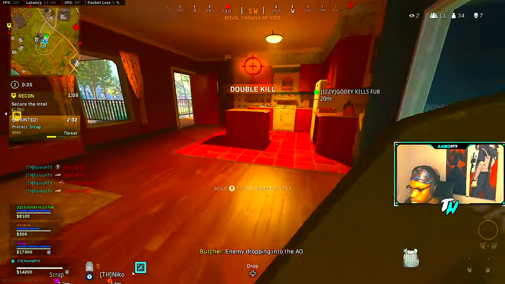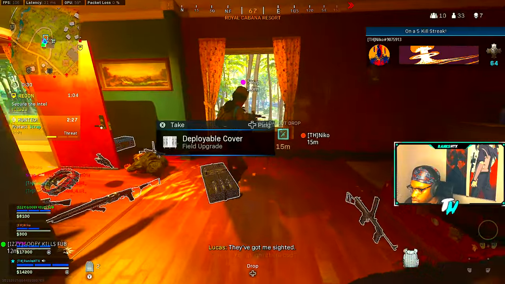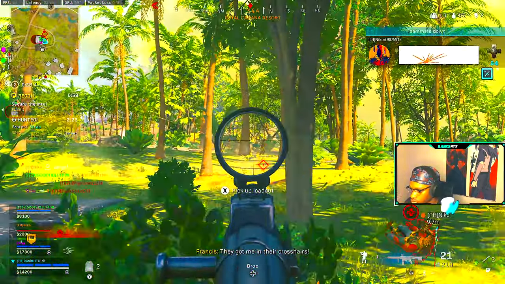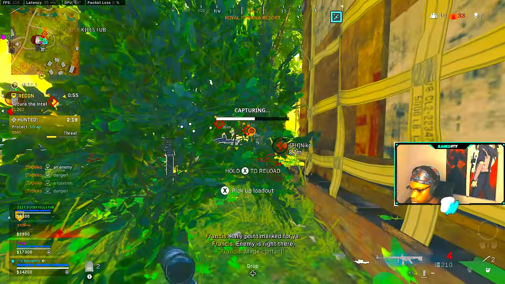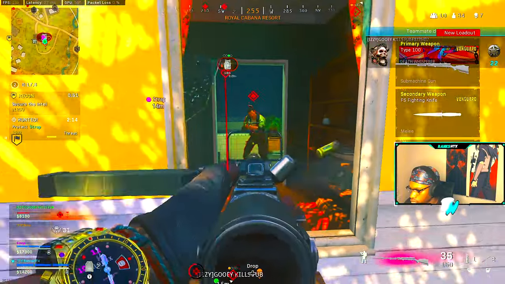Enemy dropping into the AO. Idiot. Right here. Cracked him, cracked him, cracked him. Bottom floor? Bottom floor, lifing. Another one. Oh shit!